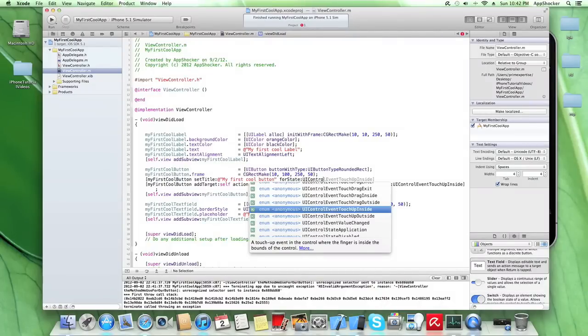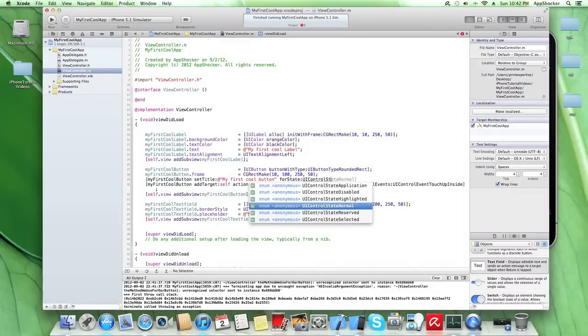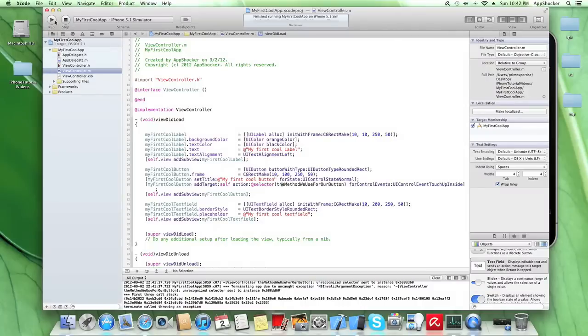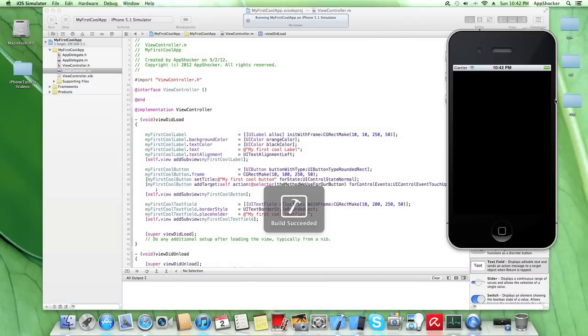Yeah, in this case we need to be careful because we want to make it appear when we do nothing. So in this case we want to use it when its state is normal.